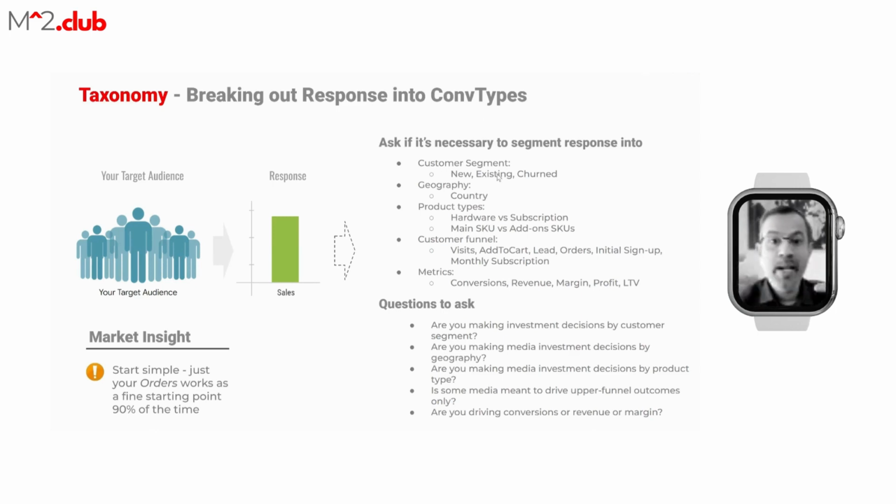We want to be able to break up our sales data or responses into new customer revenue and existing customer revenue. In fact, we have something called the 3 P&L model. We think of our customer segments as 3 different P&Ls: a new customer P&L, an active customer P&L, and a churned customer P&L, and you're trying to put them together into one P&L for your business. That's how we're operating, in some logical way. So those are called customer segments.